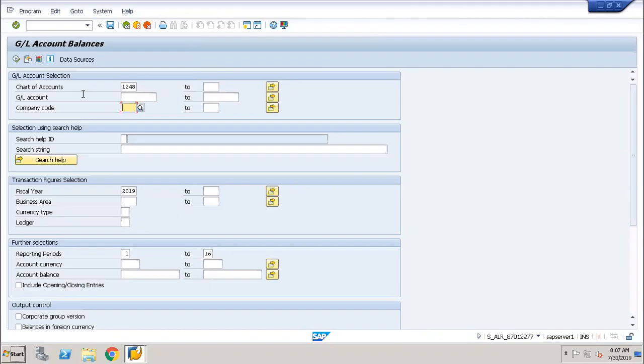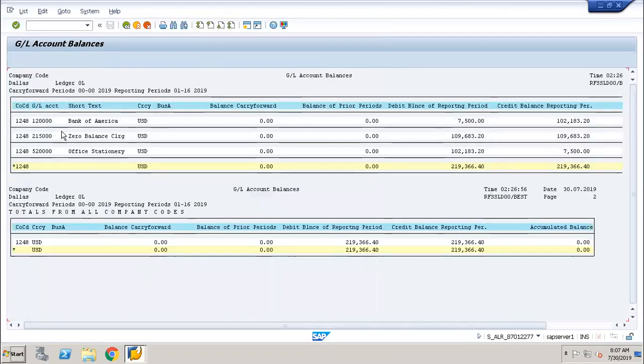You can enter specific GL accounts or a range of GLs. I'm just selecting fiscal year, period 1 to 16, and I execute. You can see the GL totals here, and the carry forward credit balance reporting.